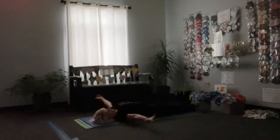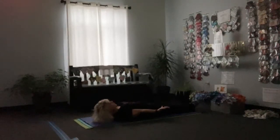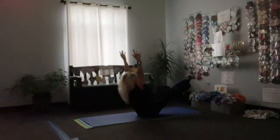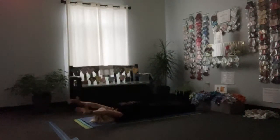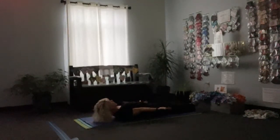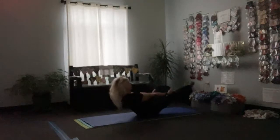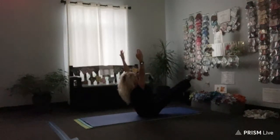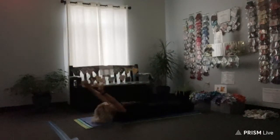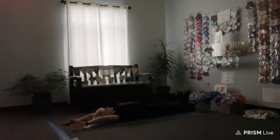Again, arms around, palms up, big inhale. Exhale, pulling up. Inhale, reach up. Exhale, going down, down to the ground. Let's try one more. Arms around, palms up, big inhale. Exhale, pull together. Inhale, reach up. Exhale, opening down, down to the ground. Once we're down, flex your feet, extend out through your fingers.